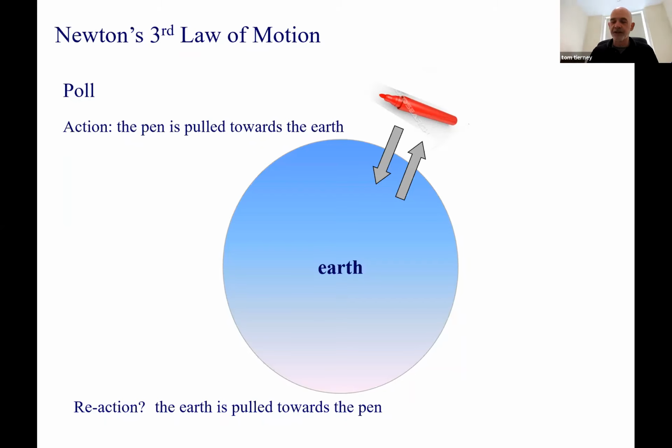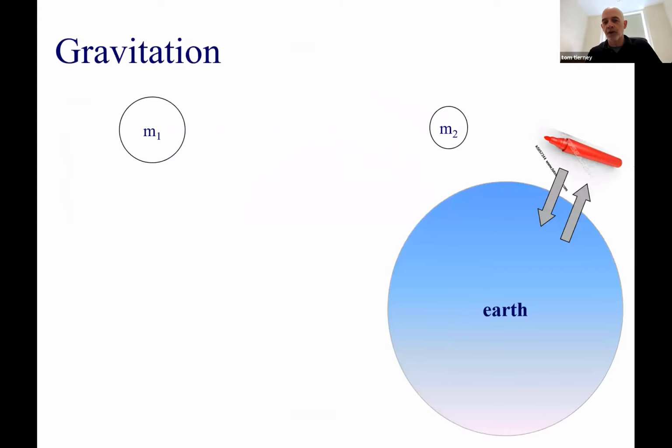The forces are there, even if other forces sort of stop it having an effect. And from Newton's third law, therefore, is where he got Newton's gravitational law. The pen is pulled towards the earth, the earth is pulled towards the pen. Forces always come in pairs, and that includes gravity. And this again was his big breakthrough in gravity, where he could put the maths on it.